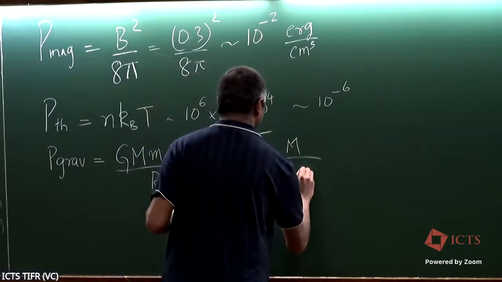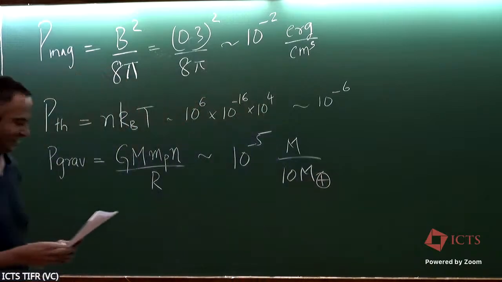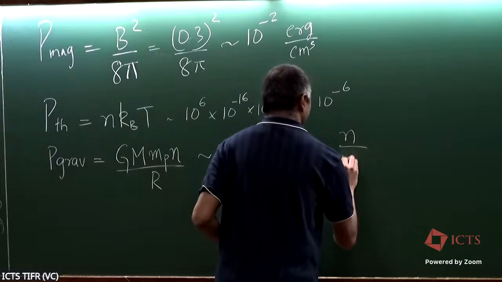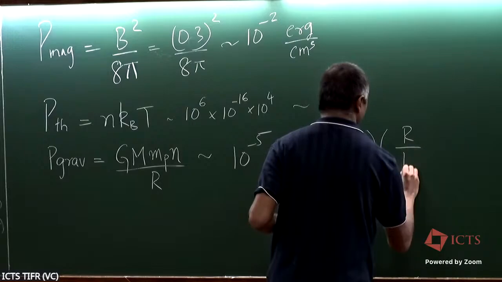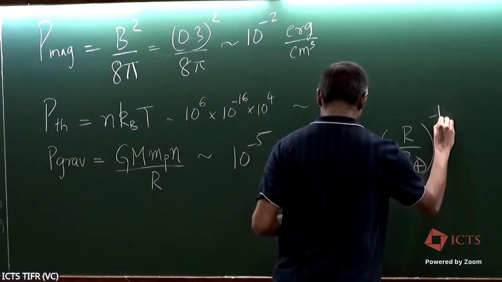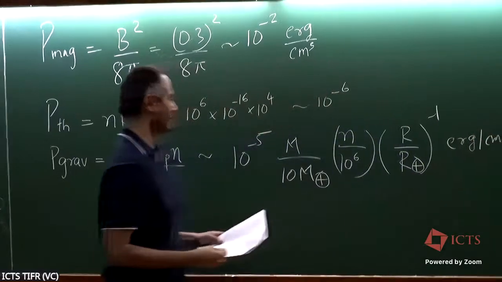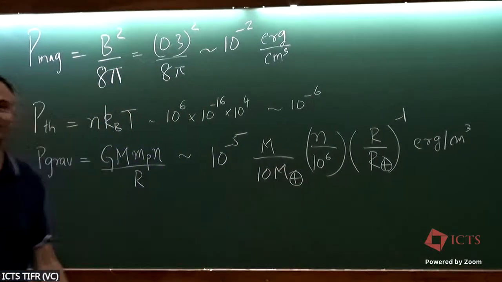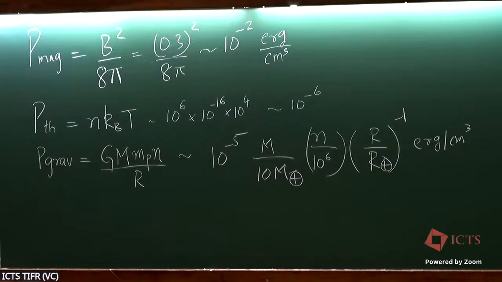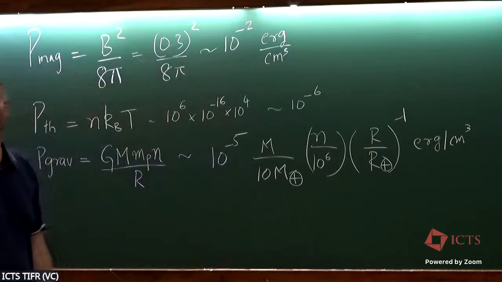So here I've been conservative and I've said, let me take a planet of 10 Earth masses, okay? And again, a density of 10 to the 6. And it goes inversely with the radius. I hope everyone knows the notation. This means the radius of the Earth. This means the mass of the Earth. Okay. So not important. So we can simply forget that gravity exists when we do our calculations in the magnetosphere because it's just energetically not important.